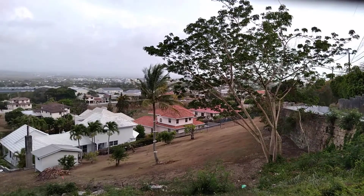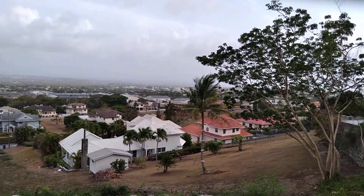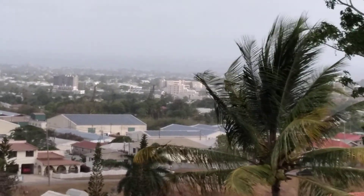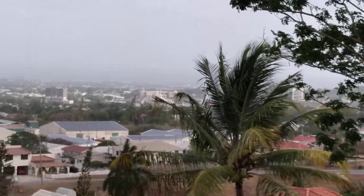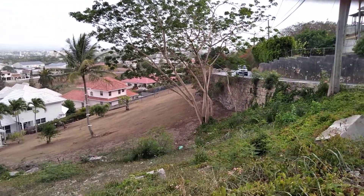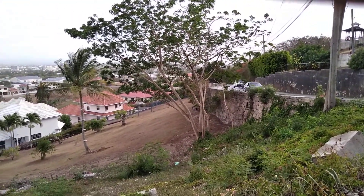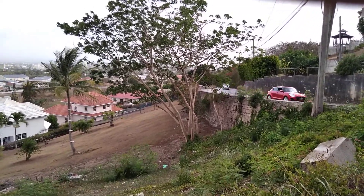We are looking into the Warrens business and commercial area, which is just one kilometer away from where I'm standing. You can see the big buildings in the Warrens area. Warrens is the city away from the city. The Warrens area started to develop sometime in the late 90s, mid 90s, into the early 2000s — somewhere around there is when the Warrens area started to develop.